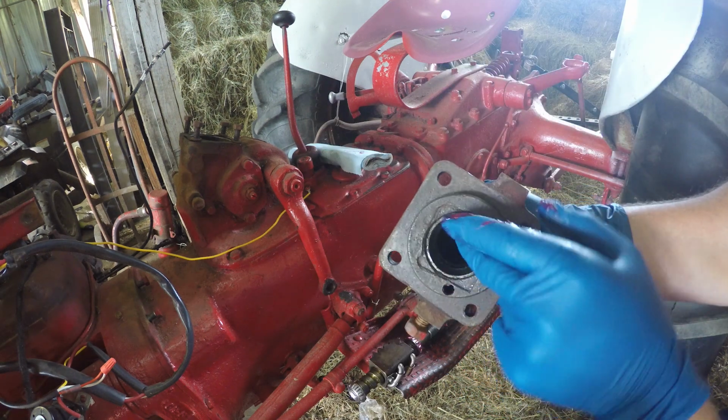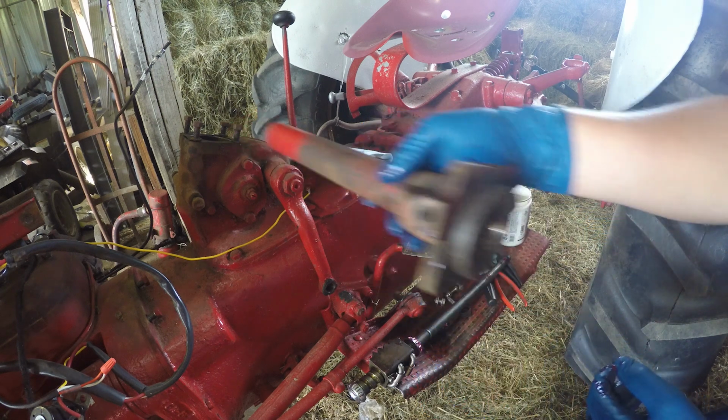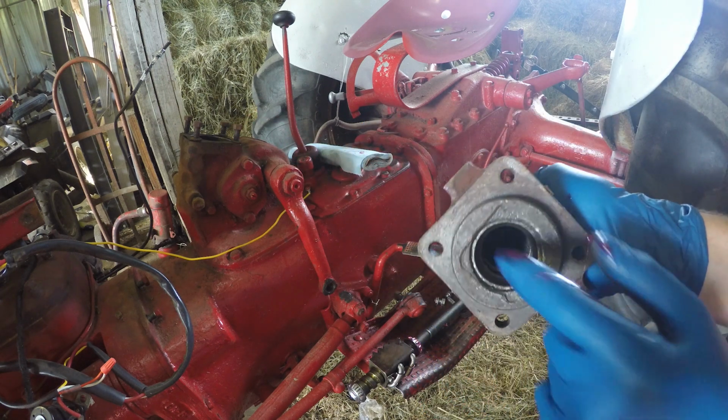These bearings have races too, but this one seems okay, and then the one on the bottom here is about impossible to get out, so I'm just going to leave them the way they are.